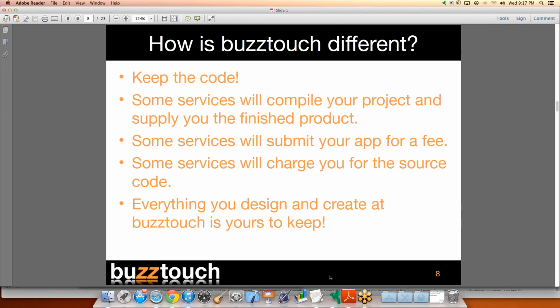That's very important when you think about the online world and how a website can be here today and gone tomorrow. And that's not anything that we're ever planning or hoping to ever happen. But any of the other services out there, if they disappeared and they had complete control of your source code, then you might have an app that's out there in the App Store and you need to make changes to it, and you can't because that company's gone. So with Buzztouch, if you have the source code, even if Buzztouch disappeared tomorrow, and we're not going to, you would still have the source code, and you would not be left out in the dark.